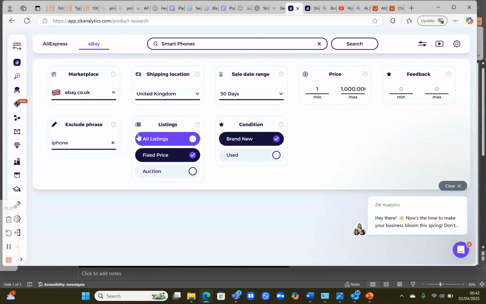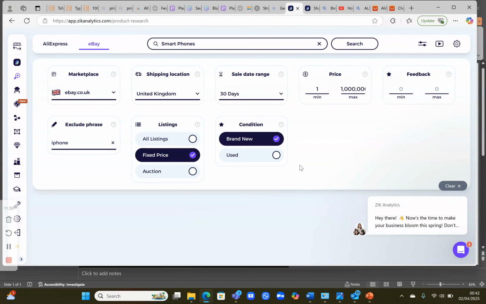The next thing you want to select is fixed pricing or all listing or auction. Now, when you're selling on eBay, either you put a fixed price for your item to be sold, or you put an auction. Auction is when maybe you put £10 for the starting option, but the actual price you want to sell the item is £50. So customers are going to bid. I'm sure if you've sold on eBay before, you have a general idea of how it works. It could be 20, it could be 30, and that's the way it works.